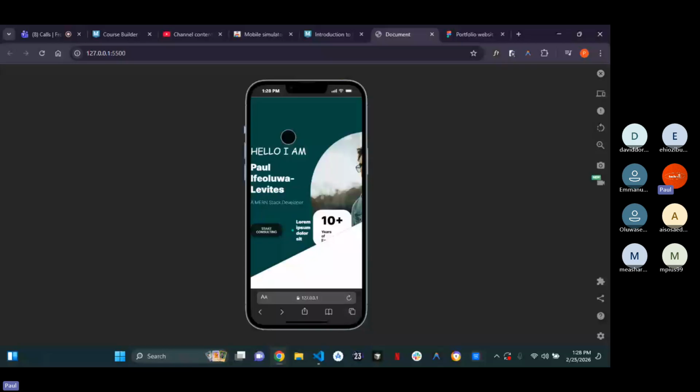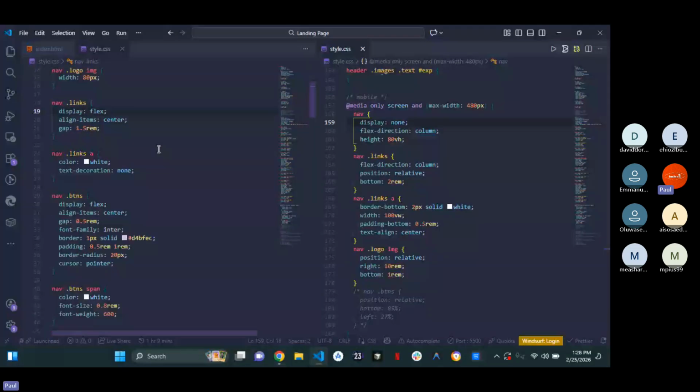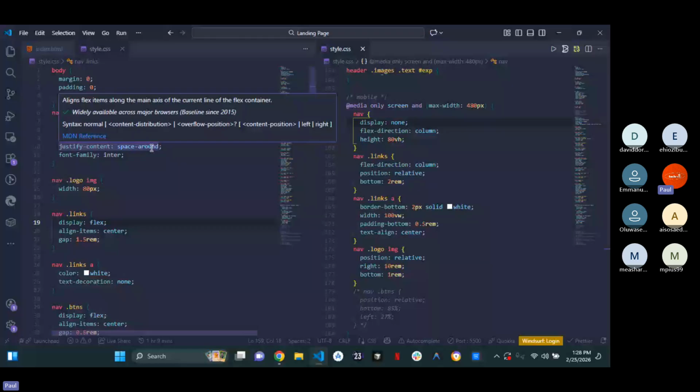Flex direction of column, right? Good. Now in your desktop, see that it is more, right? That's just to tell you that once you have a good foundation, it is easier to tweak things for different devices. So you won't have to write as much code as you did before. Just tweak things on different devices. All right, that's about that.